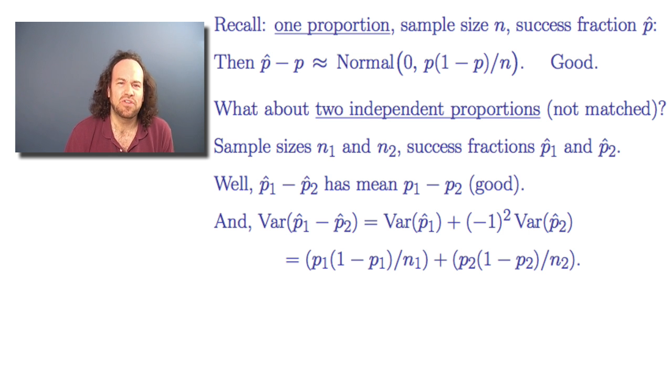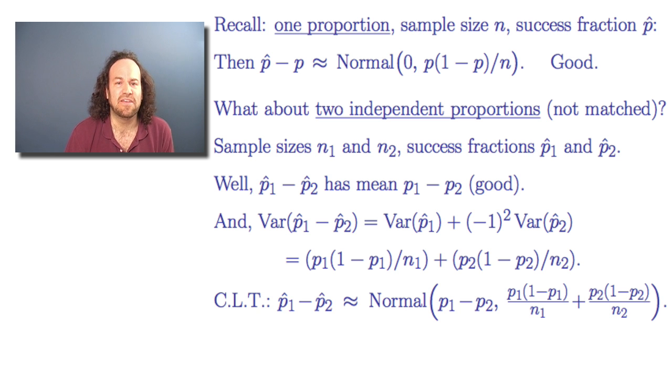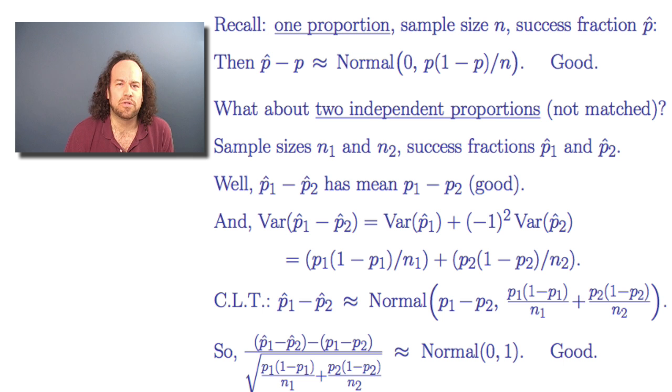Okay, now if the two samples are reasonably large size, then it's still going to be true that the central limit theorem approximately applies. And we can say this p1 hat minus p2 hat approximately follows a normal distribution. And we know its mean is the true p1 minus p2. And now its variance is the sum of these two different components. Now we can do our old trick again of subtracting off the mean and dividing by the square root of the variance to get a sort of complicated little fraction which approximately has a standard normal distribution. So this is good, and it allows us to maybe again think about confidence intervals and hypothesis tests.